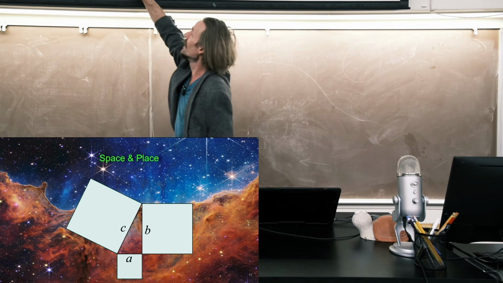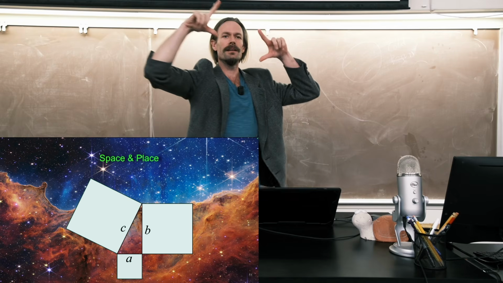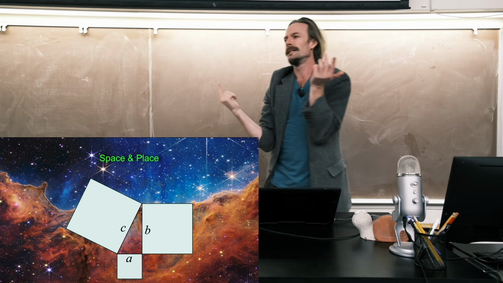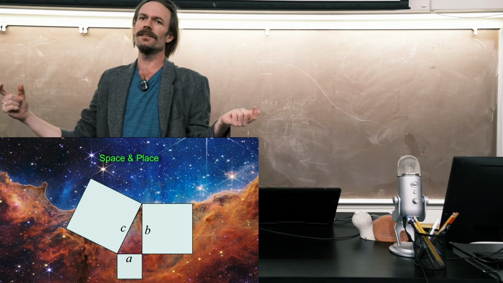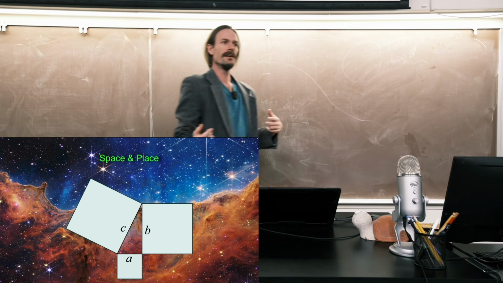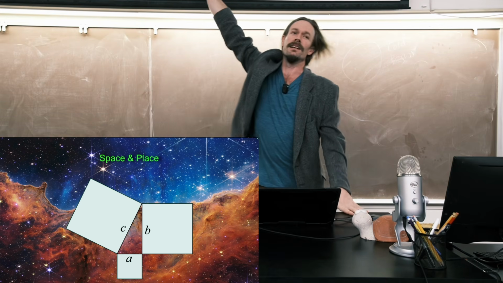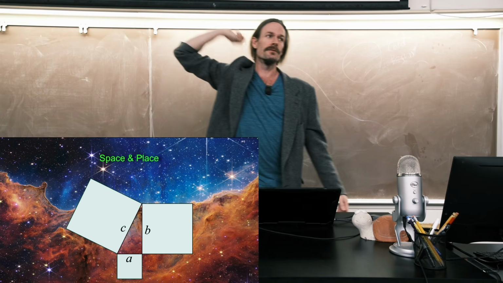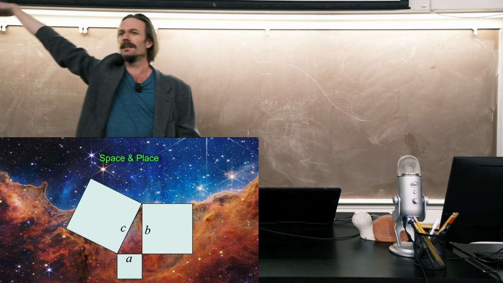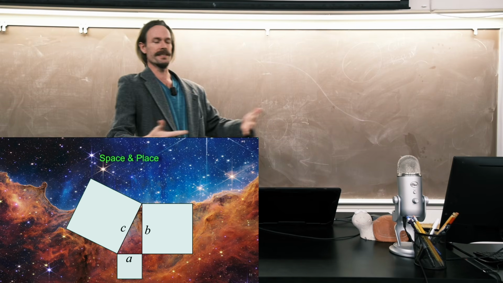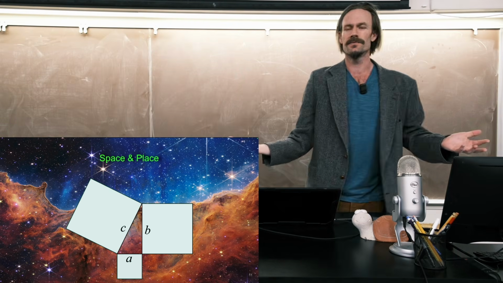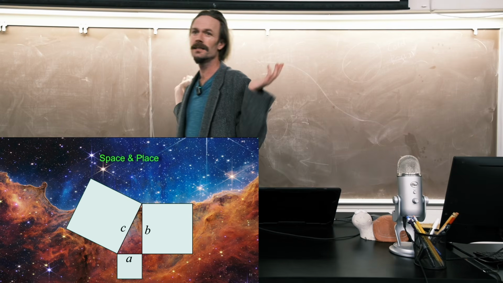Now, it turns out that the Pythagorean relationship, which is shown here, which is pretty easy to understand, is this: if you just make a right triangle, and you build squares out of the lengths of each side of that triangle, the literal area of these two squares is equal to the area of the hypotenuse square. It's that simple. It's literally just a relationship that naturally emerges from squaring this triangle, right?